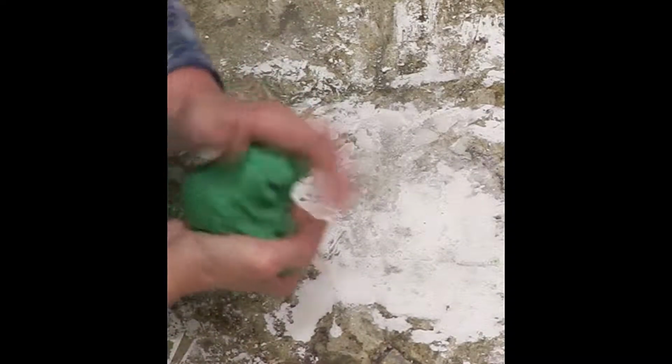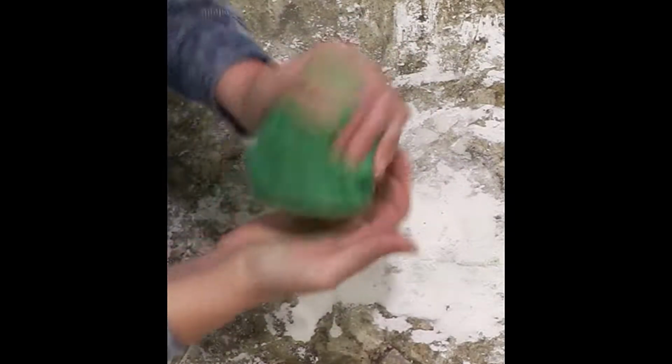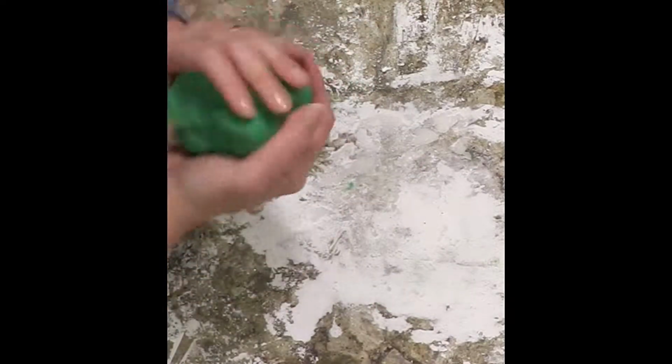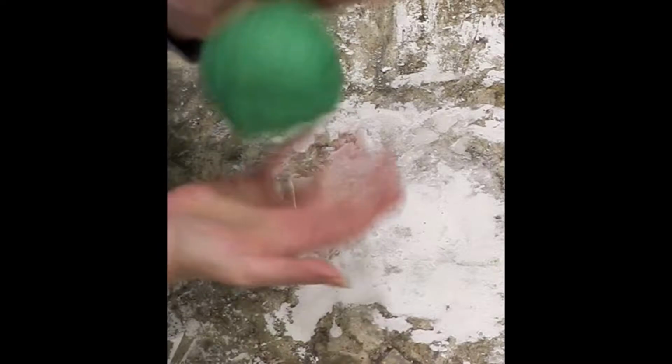But anyway, I split it into 2 different batches, put it in plastic bags, and stored it in the refrigerator, any leftover that I had. You can use it for, I think, up to 2 weeks if it's sealed.